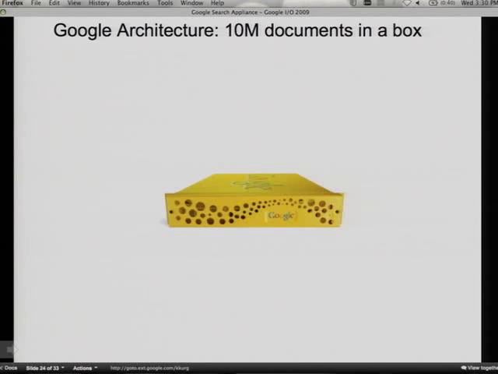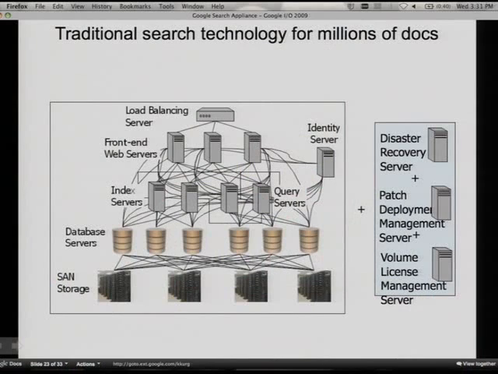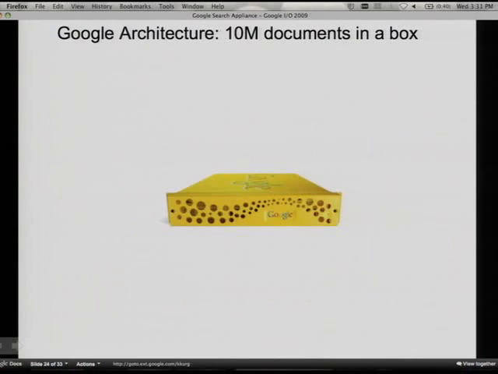Now, sometimes we get a criticism from some of our friends that it's great to have this simple model, but it's not flexible enough. Our answer is really what I explained to you today in the slides: you can get the best of both worlds. You can get a simple box, which is easy to plug and play, but at the same time, we are not stopping you from customizing the box. The APIs allow you to practically do everything you would do with a traditional deployment like this, right? And our point is you don't need to worry about such a complex deployment to get the rich customizations and the APIs we have.